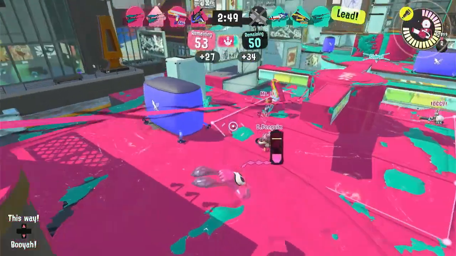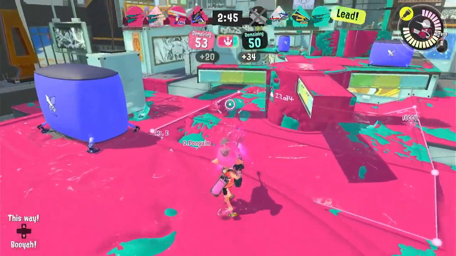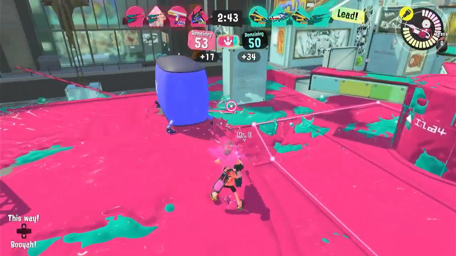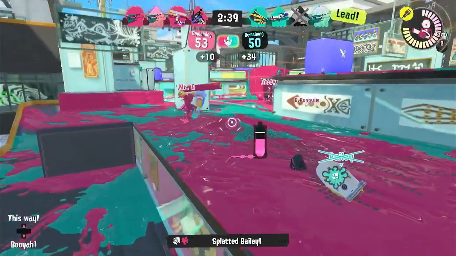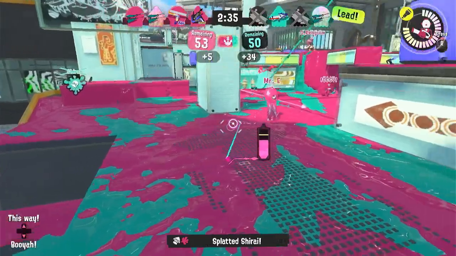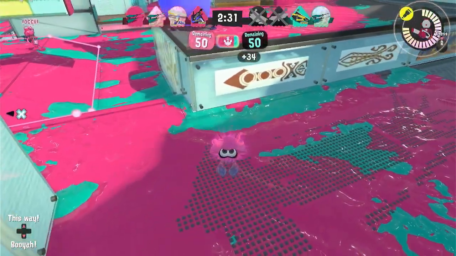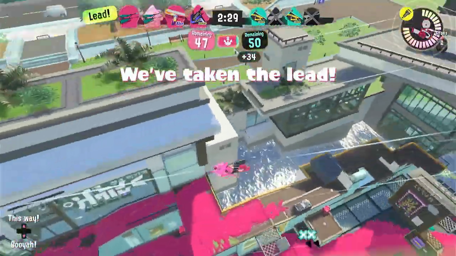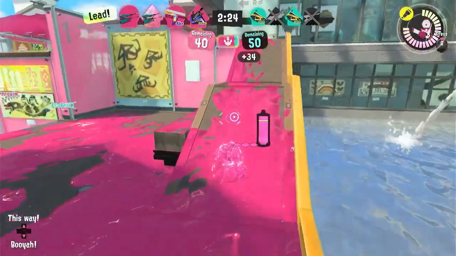Yeah, I don't know how to do Splat Zones with this weapon setup. If I had Blob Lobber though, if I had the new Blob Lobber, things might be different. Got him. Hello. Just chilling in the corner, I guess. Might jump back quickly. Taking the lead. Very nice. Can I try and get up this way, maybe?